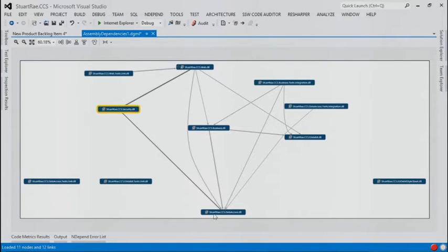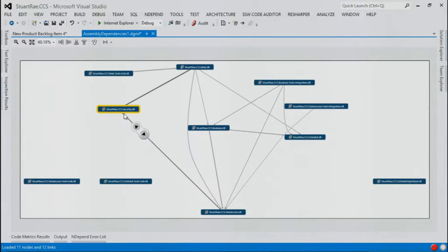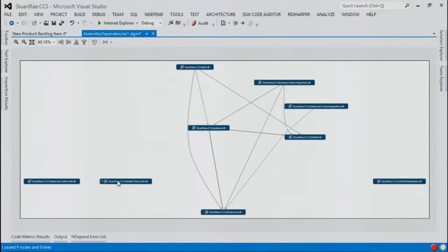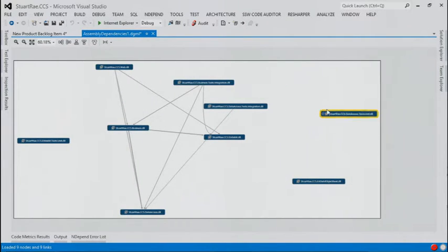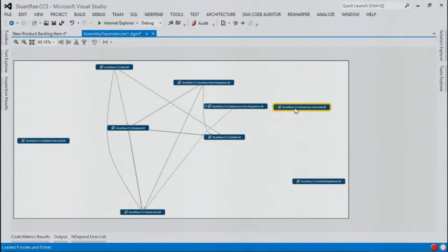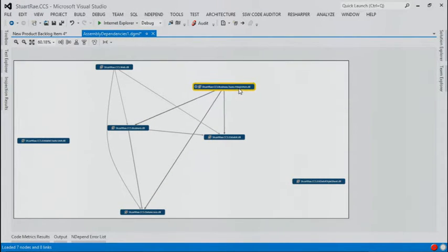Security is calling the web and the data access. I think it's okay. Well, I'd have the conversation with the devs and say, look, you're calling the security from lots of different places. That's probably fine. I'll get rid of these tests. That's fine. And this is just the process that I would keep going through until I've deleted the whole thing. We've got another one here, the data access, no tests. I'll kill those, so I would have reported that one. We've got more. This is the integration. Integration is calling lots of different things. That's fine.